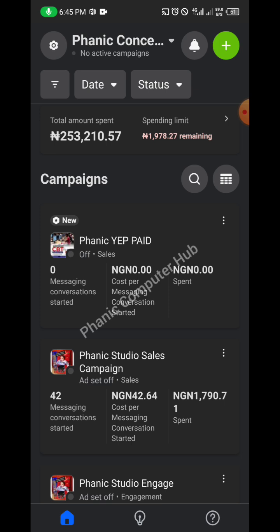But if your ad expires, let's say for example, remember our end date is 20th of next month, right? 20th of April. If it gets to 20th of April, it shows that your limit has expired. There is no way you'll be able to turn it on or off. Just know that you have to create a new ad set.